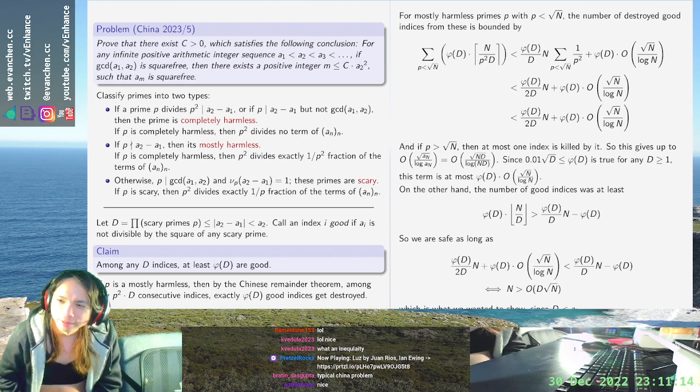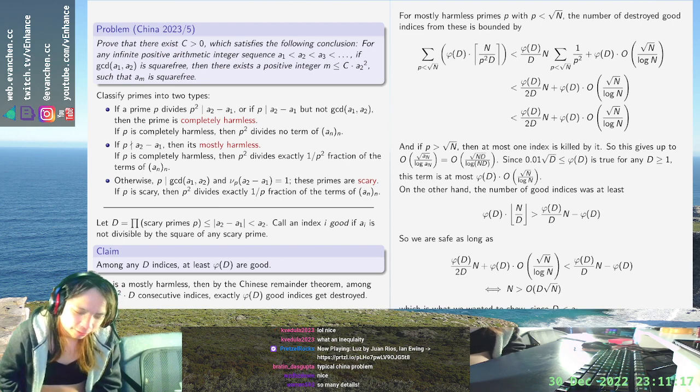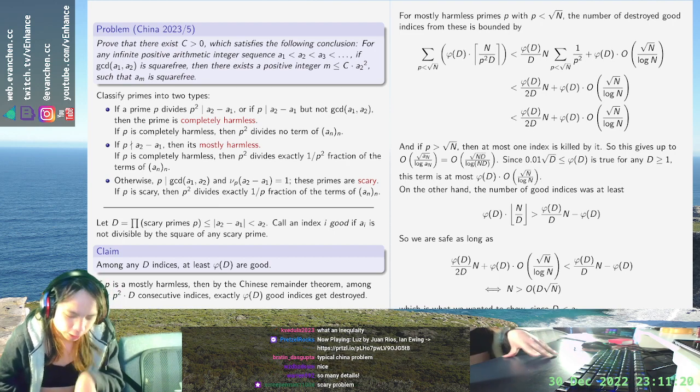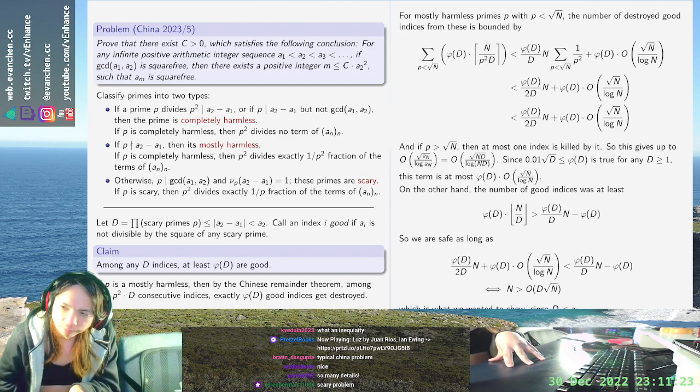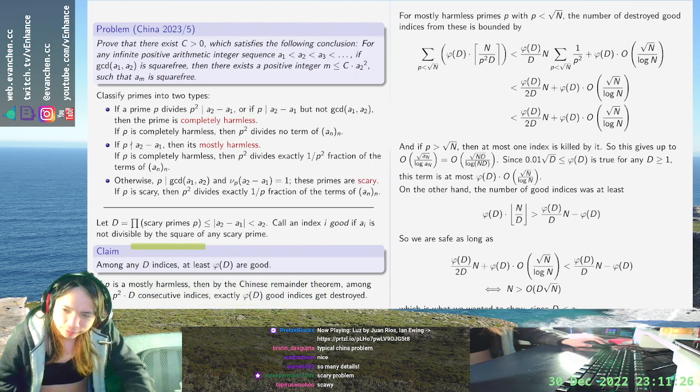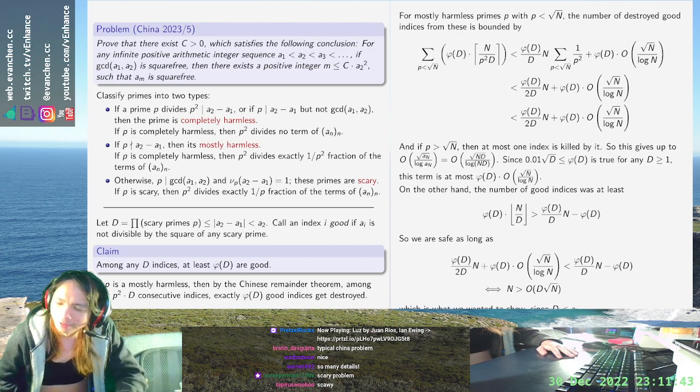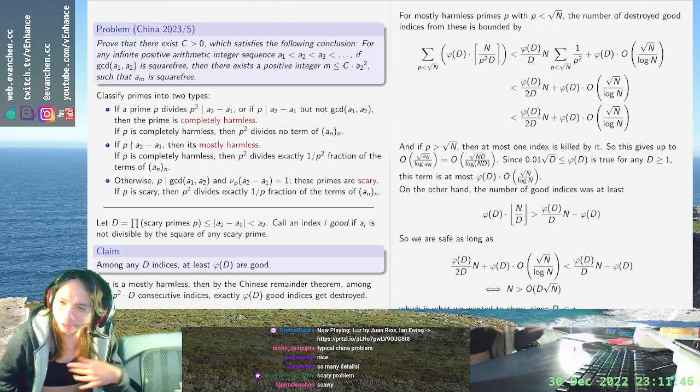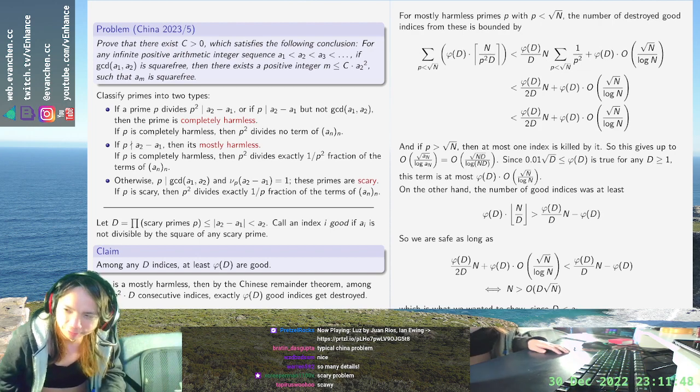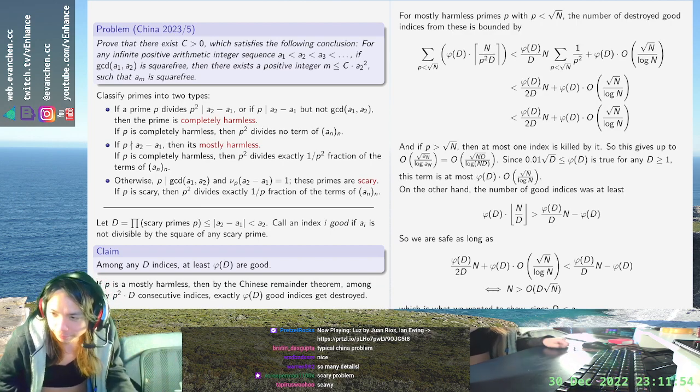Because actually, for the mostly harmless primes that are up to the square root of n, you have to interweave them using this thing. But if p is really big, then you need an estimate that doesn't depend on n-ish. And it's like this one. That actually surprises me. I didn't think I would have to split the harm. I thought the mostly harmless primes were actually mostly harmless, but you actually have to split them. Also, the scary primes will kill you. Surprise.